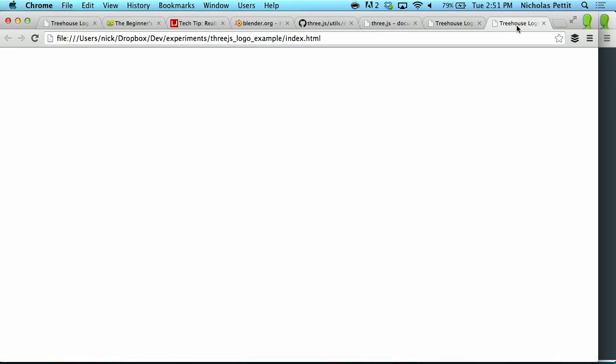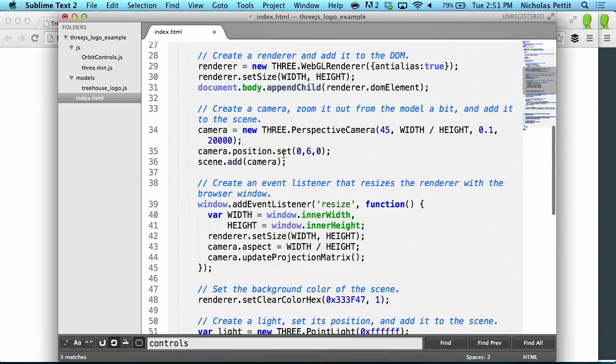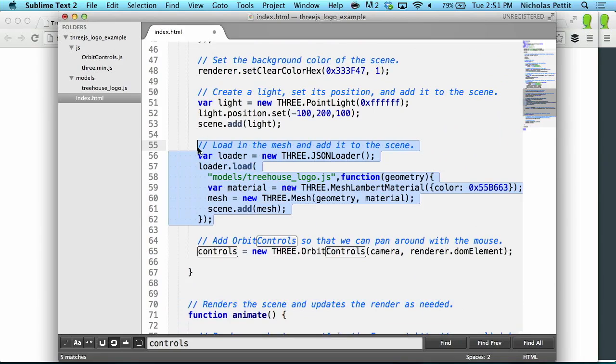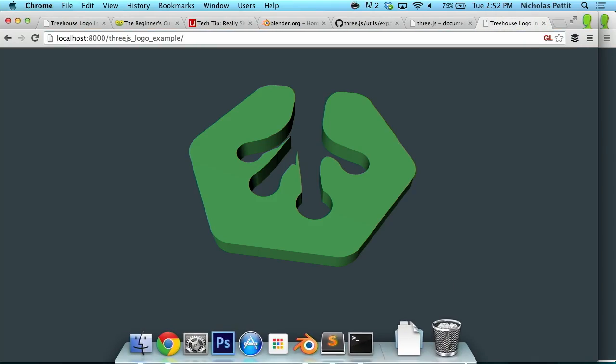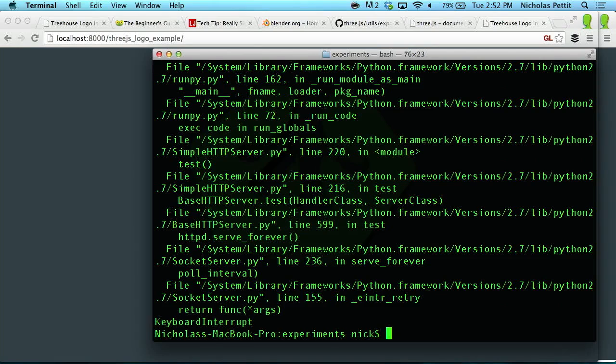And the problem with that in Three.js is right here. Where is it? There we go. Right here, we're doing exactly that. We're trying to call another piece of JavaScript inside of our file, right? So you can't do that. You have to have the same origin. And we don't have the same origin on a local file server. So you need to go ahead and actually create this yourself or start running a simple server.